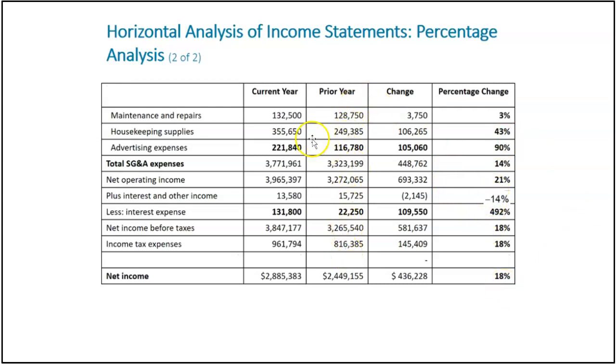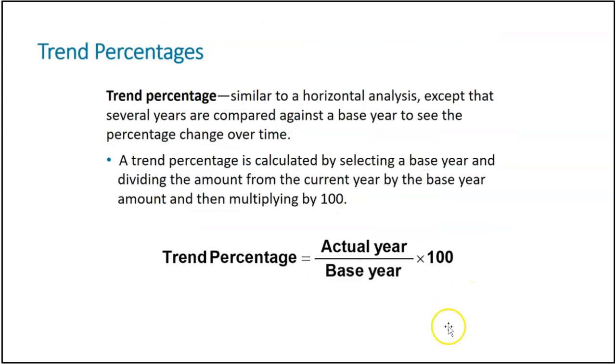If you're looking at whole numbers here, you're not going to see it the same way. You've got to keep going back and forth comparing them and trying to see what it means. But if you've already got this all calculated, that tells you quite a bit. So a trend percentage, if you look over multiple years, can show you more easily what's developed over a long period of time.